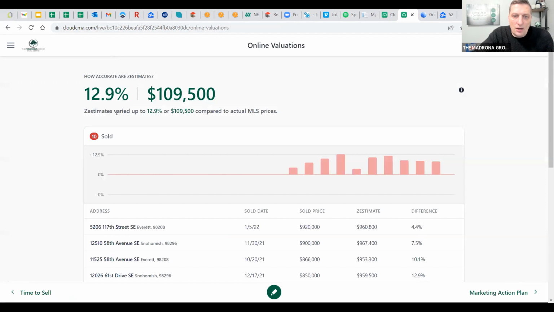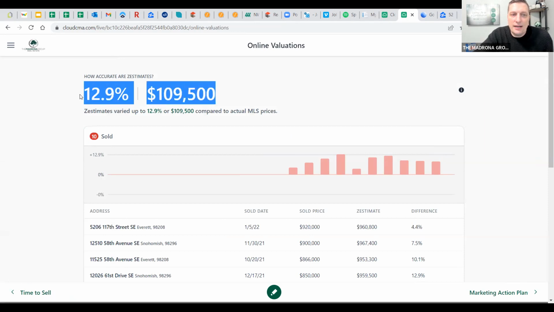I know that Zillow and Redfin and such is where people tend to get their pricing from, but we can see here, even in your neighborhood where there are so many very similar homes, they're off about 12% usually, or $100,000. So it's best to always talk to your real estate agent and make sure you really get that CMA, and don't trust the estimates for anything more than what they are.